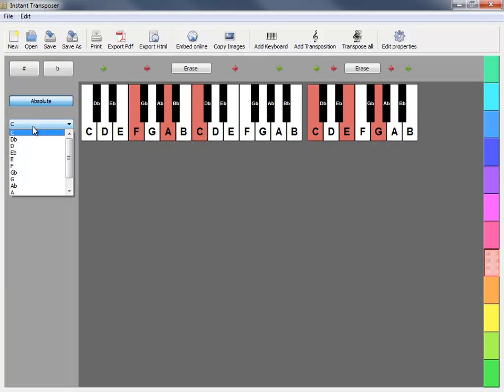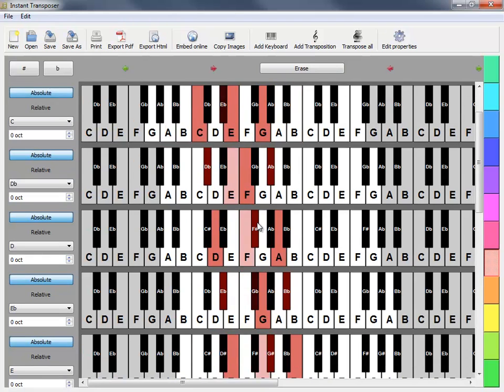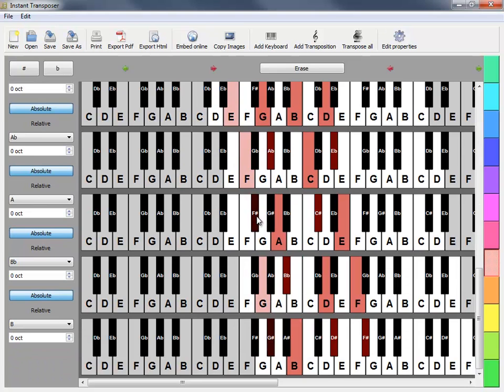Well, we can either put this in C, we could put this in F, whatever key we're really in. Now, we could be in the key of F. This could be a 1, which is F, going to the 5. If that's the case and we're really in F, we want to put F here. That way, when we transpose it to all keys, it will know that this is the key of F. So the next key, it'll still start at C, but it'll do it appropriately, right?